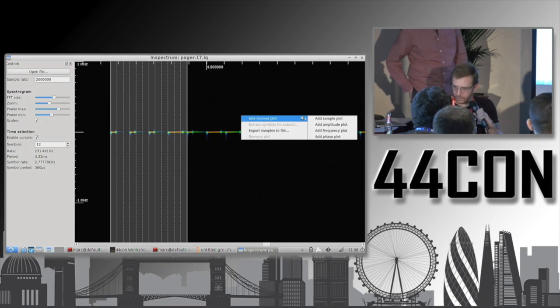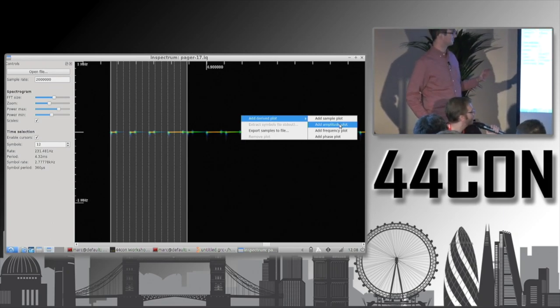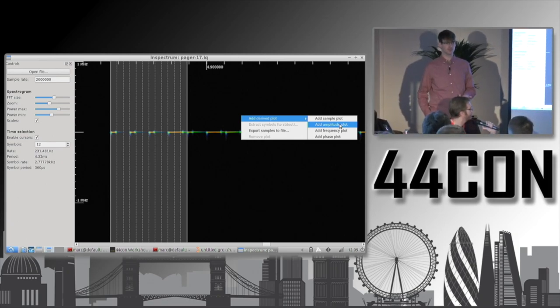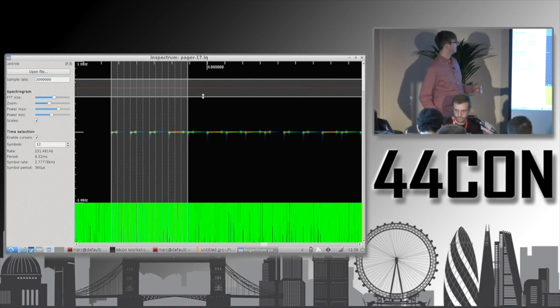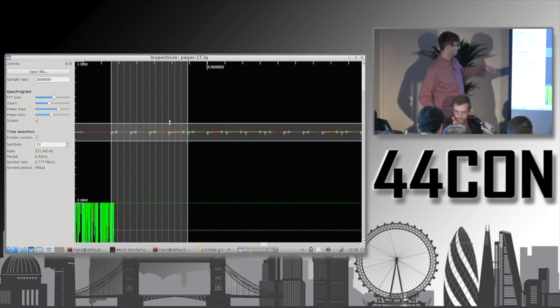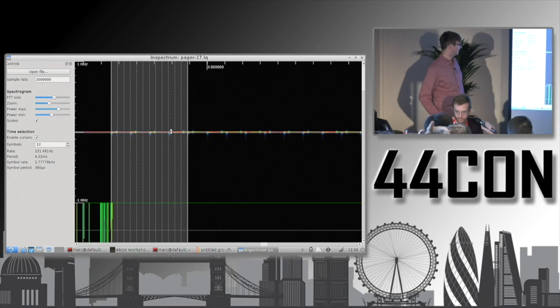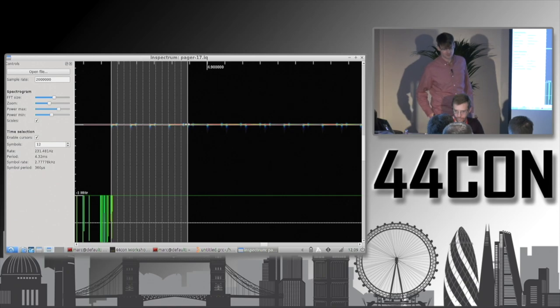So if you right-click there and you hit Add Derived Plot, this is a really sweet feature that InSpectrum has. Basically, InSpectrum has some very basic demodulation functions built into it that you can actually use to help visualize the symbols even more accurately. So in this case, since we've determined that we're likely looking at on-off keying or an amplitude shift keying based modulation, we can add an amplitude-based plot. And then you can basically just drag this bar that it generates down on top of your waveform, and then adjust the gain settings by dragging the outer tabs in or out. And in theory, it will give you a better visualization into what's actually happening there.